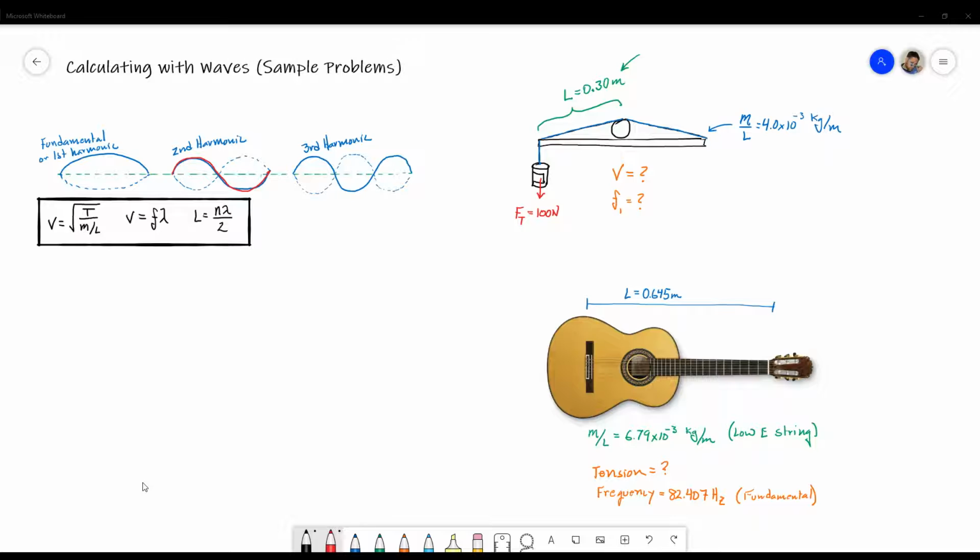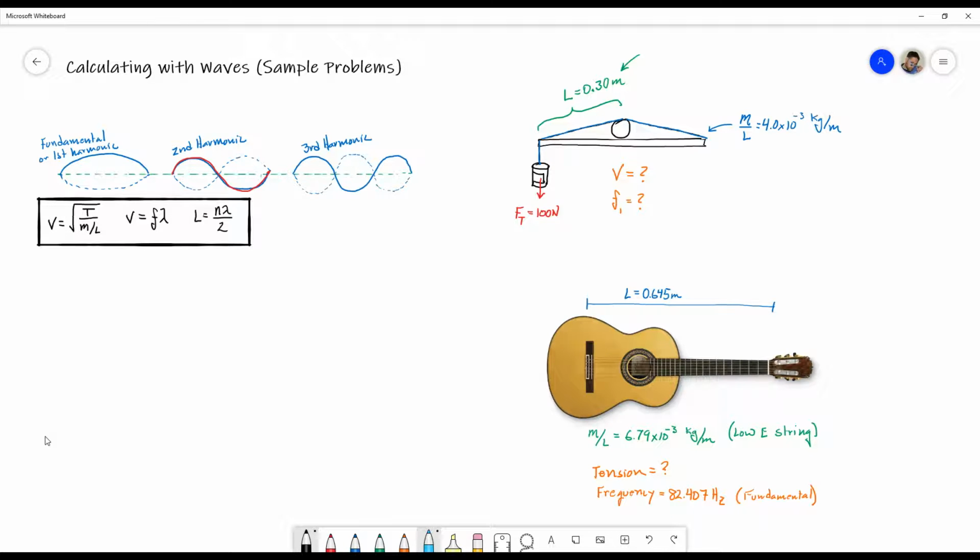So how do I solve a problem like this? Well, in order to figure out the tension, I actually need to work backwards a little bit through this problem. And the place to start is to figure out things like the velocity, right? So using this knowledge of being able to solve for the velocity of the wave, I then can come back over here and figure out what the tension is on it overall. So where I'm going to start, and maybe I'll start with this blue color again, is that the velocity of this wave is equal to the frequency of the wave times its wavelength.